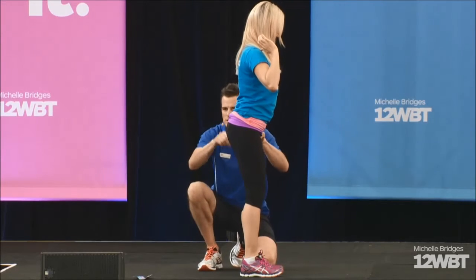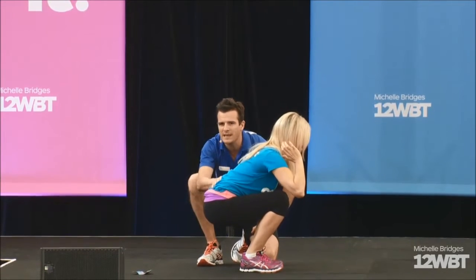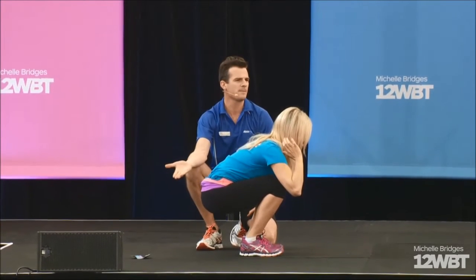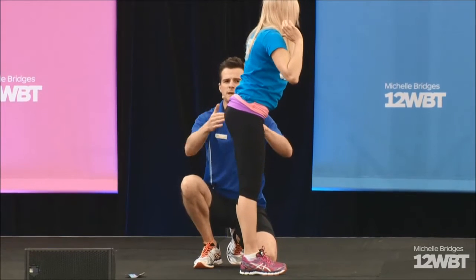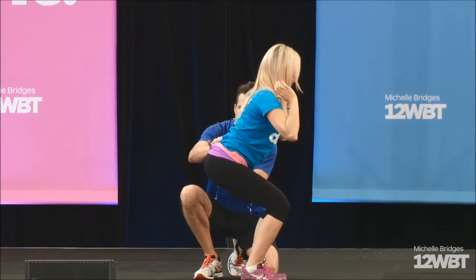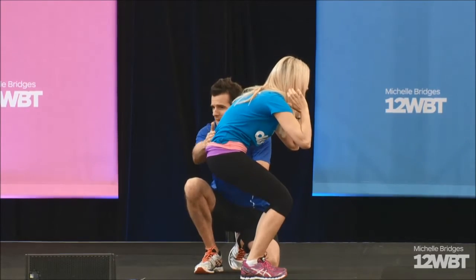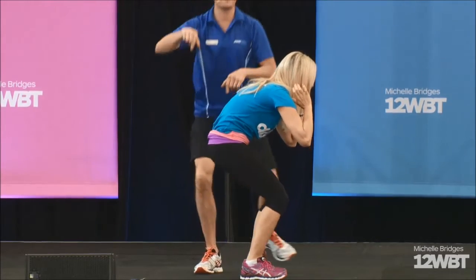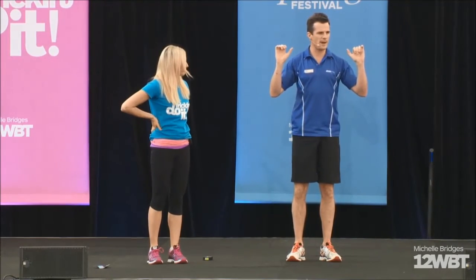The other thing is when you squat, if you go too low she loses it again — it goes round. So this might mean you look in a mirror or have a friend to make sure you are maintaining a nice neutral back and not letting it round at the bottom, because if you round at the bottom with load, that's what gives you problems in your lower back.